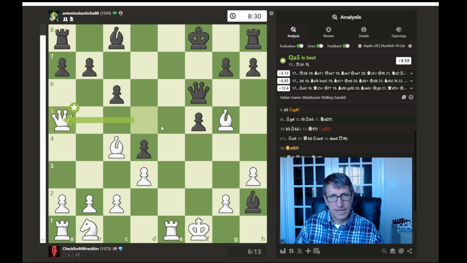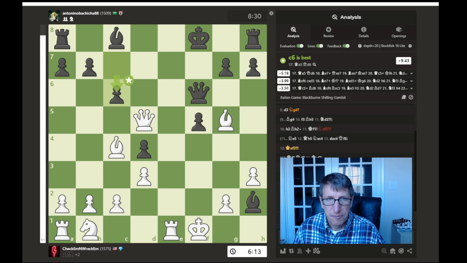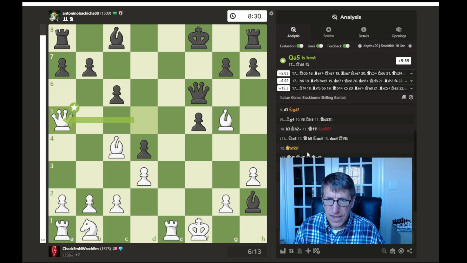What are you threatening here? You can't go here, because even if the queen captures this, so it says the best move is to go here, queen to d6. I guess you're threatening this attack here, queen to c. Well, why wouldn't you play that immediately? So let me go back. Why wouldn't you play queen to c5 immediately? Oh, because of this bishop here. All right, so queen to a5, and then it looks like queen to d6 would be the best move.